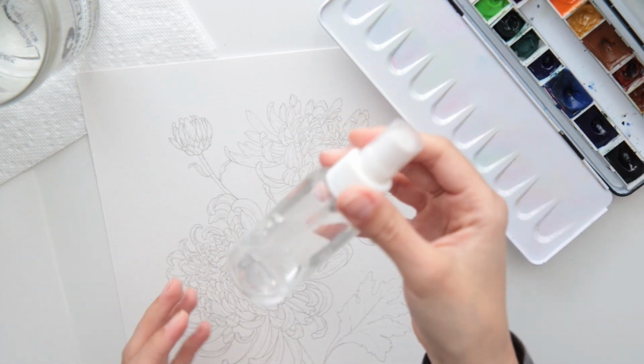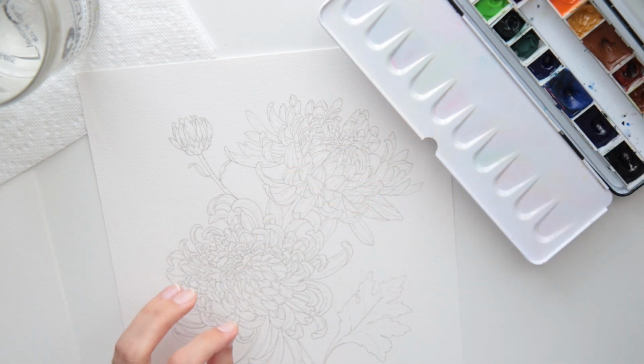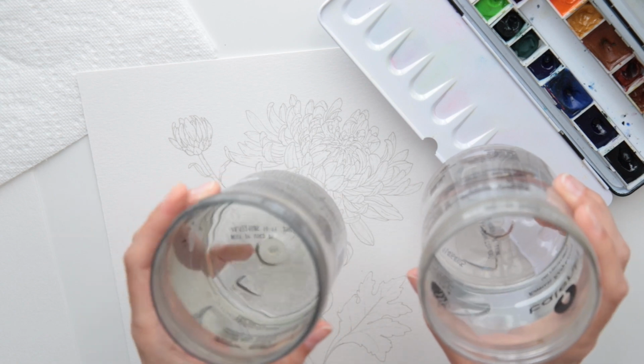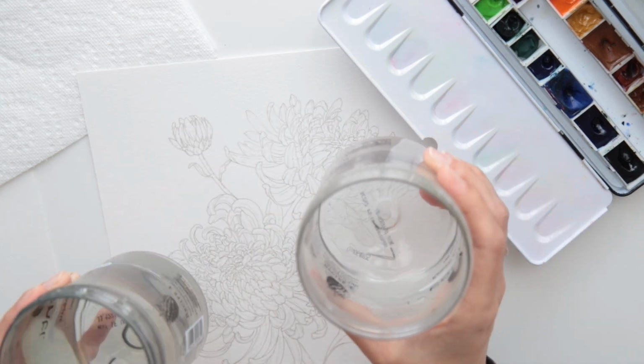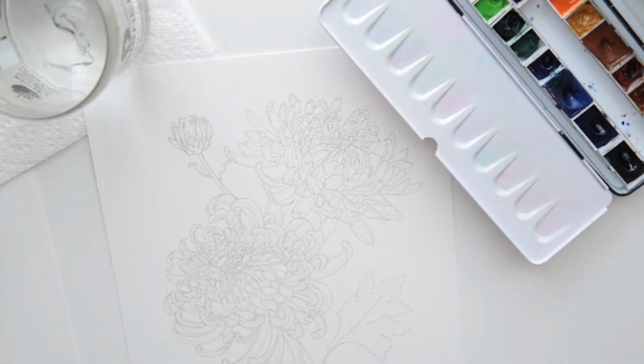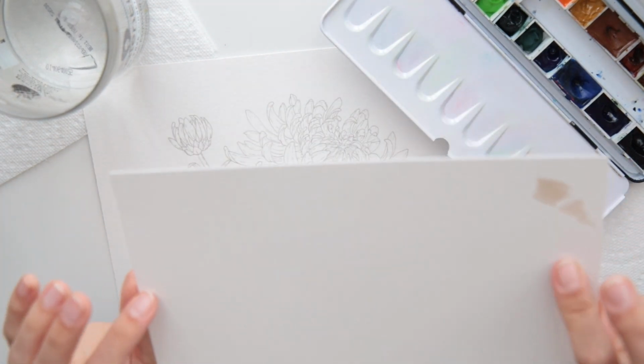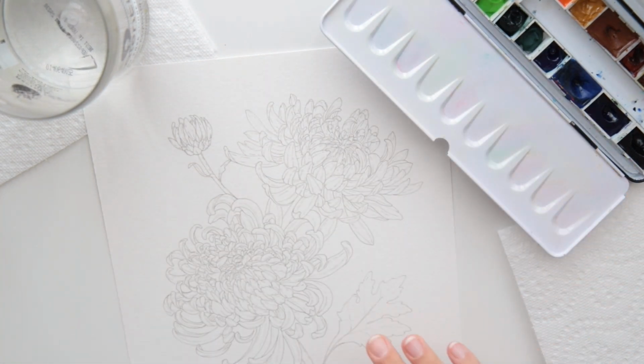I have my spray bottle just to refresh my colors. I have my 2 jars of water, one for cleaning the brush and one for picking up clean water. And I have my paper towels. And that's it. Oh, and I have a scrap piece of watercolor paper where I'm just going to be swatching my colors and testing them.